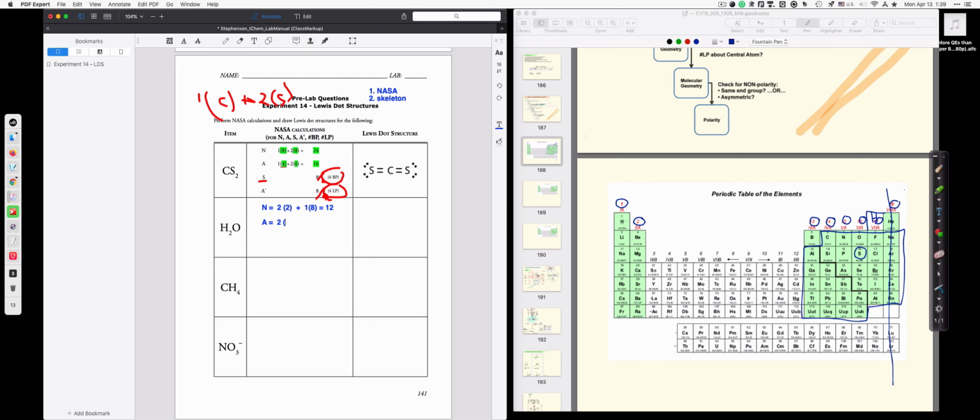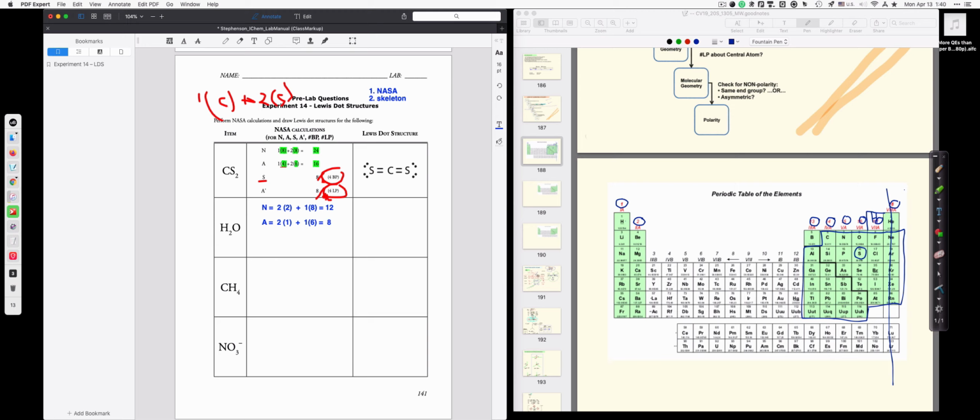So I have 2 hydrogens, and each one makes how many available? It has 1. How do you know that? Because it's in group 1, and the group number determines. Okay, and I still have 1 oxygen. I know it needs 8. How many does it have available? Since it's oxygen, I look at group 16, the last digit, and that used to be called group 6, by the way. In the old days, that was actually group 6A. Now we have to go by the last digit. So it's basically in the old 6A, a group that ends in 6. So it has 6 valence electrons, for a total of 6, 7, 8.